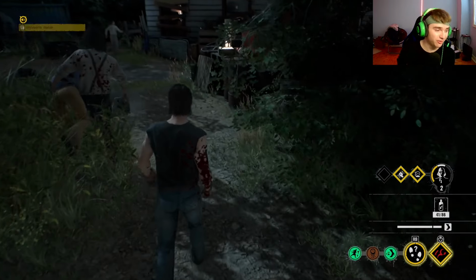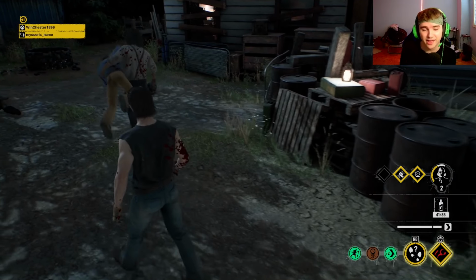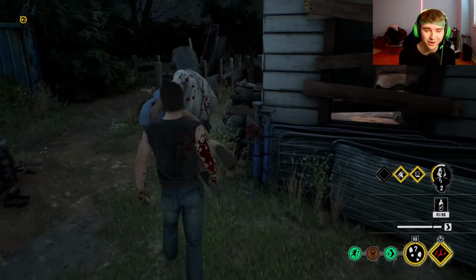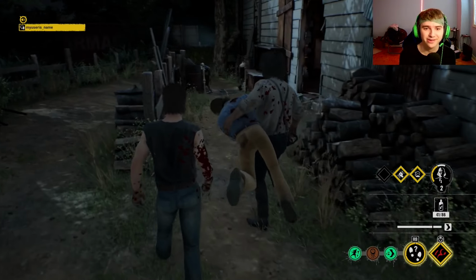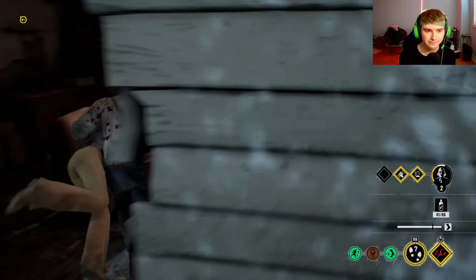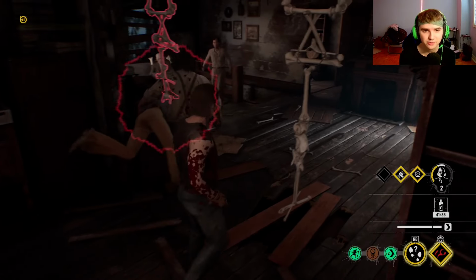Man, Johnny does a crazy amount of damage, dude. Yeah, that serrated comes in clutch. I think with Johnny, you need to use serrated. I think it's mandatory on the guy because of how good it is on him. Man, GG's though, let's go. Unfortunate that the Ana DC'd, but it is what it is.